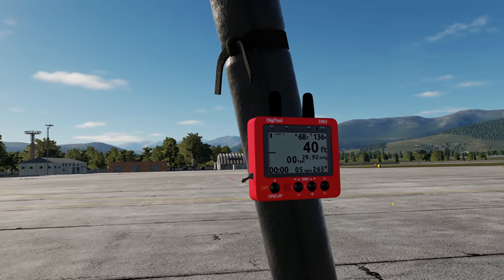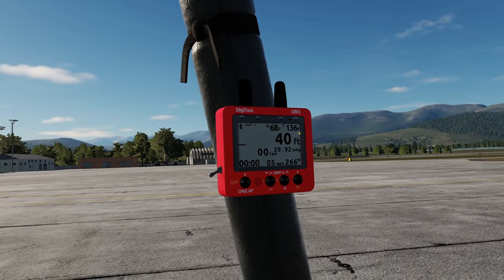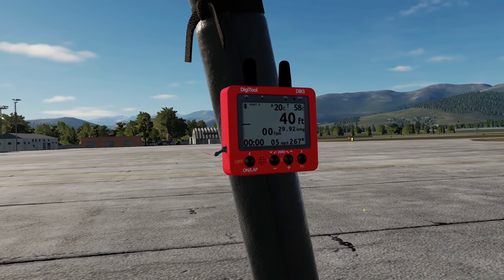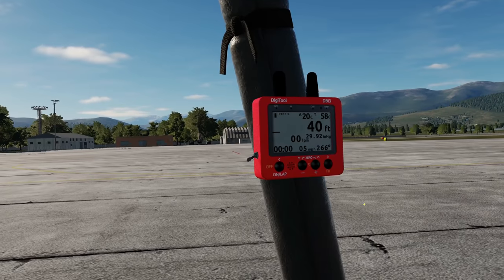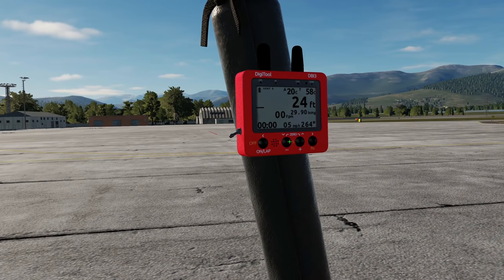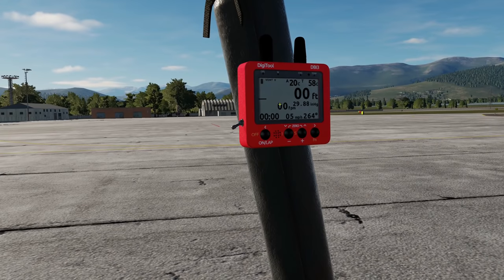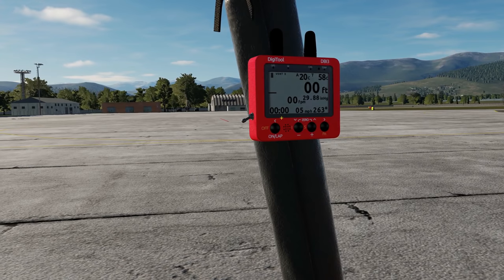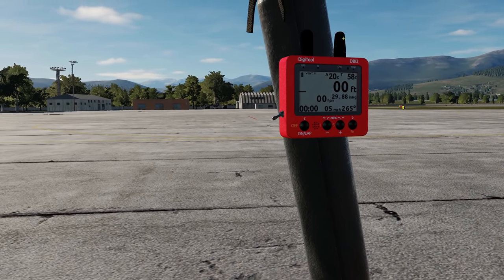Next, across the top, you have your outside air temperature and your inside air temperature. For the Europeans, you can click the function button on the bottom right to change the units from Fahrenheit to Celsius. So there's your inside temps and there's your outside temp. Then below that, you have your altimeter, which you can zero with the plus and minus buttons at the center bottom. Then below that, you have your wind speed, which is 5 knots right now, coming from 264, and a stopwatch that you can start on the farthest left button. That little switch off on the side is your master arm. I would leave that alone for now.